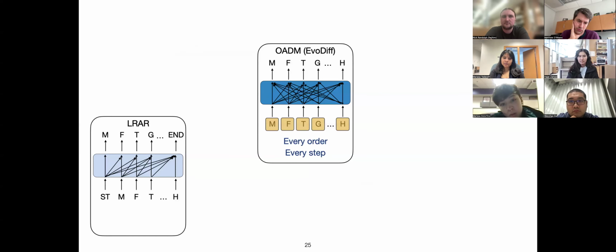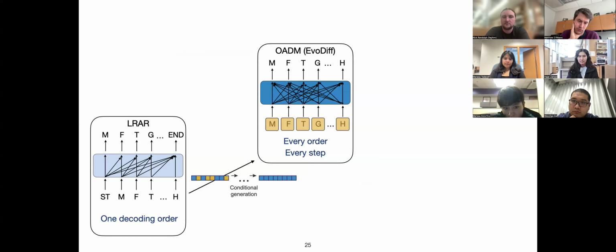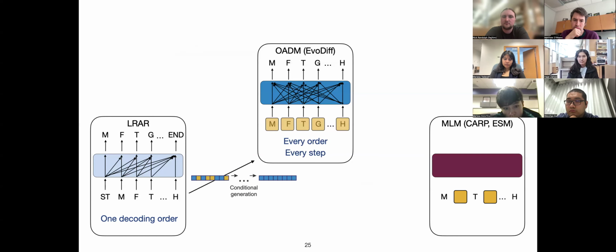And so the OADM model is essentially an extension of this, where you're predicting every order at every step. The reason that we prefer this method is that we find this autoregressive scheme is not amenable to conditional generation, where you can provide it with some context at inference time and then generate around it. You are stuck in this left to right decoding order.